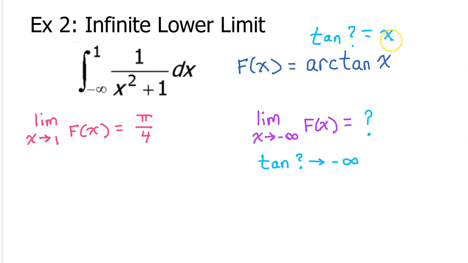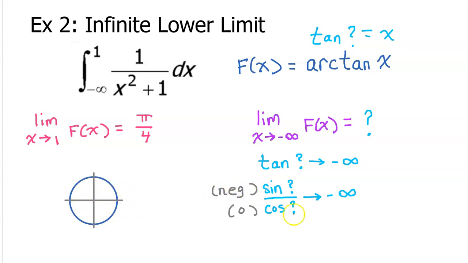If tangent is equal to x and x is approaching negative infinity, that means tangent is approaching negative infinity. This in turn means that sine over cosine is approaching negative infinity. If we want the value of this fraction to approach some kind of infinity, it would be helpful if cosine is approaching 0. If you're dividing by a really small number, the value of the fraction will get larger and larger in absolute value. If we want the value to be negative infinity, it would be helpful if sine, the numerator, was negative.